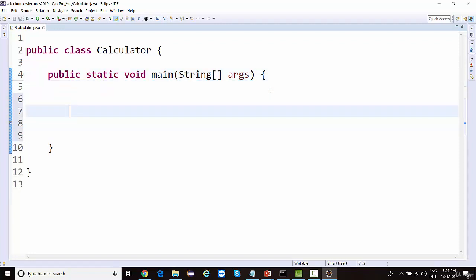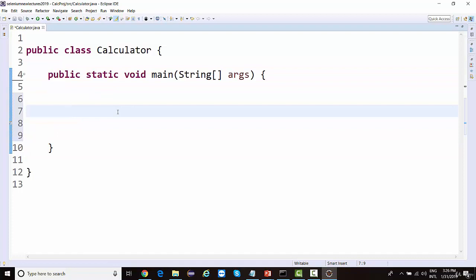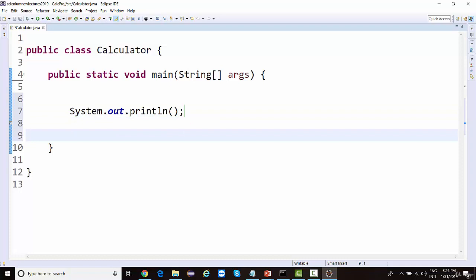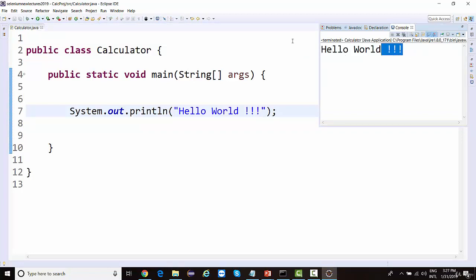Now anything that we want to execute in core Java should be present inside the main method, right? So let's say if I talk about how to print in Java, we can simply say system.out.println. This is a shortcut of writing system.out.println. That is SYSO, control spacebar, enter, right? So system out println, within brackets we're going to give double quotes and write the very first program to print hello world. So just save this. This is the run button. Click on this. We're going to execute hello world.